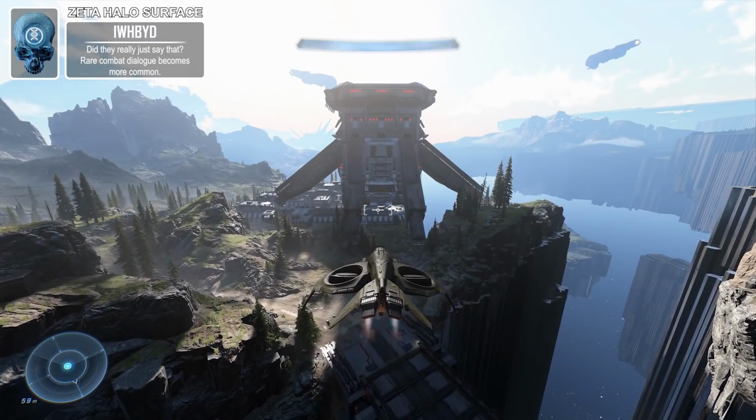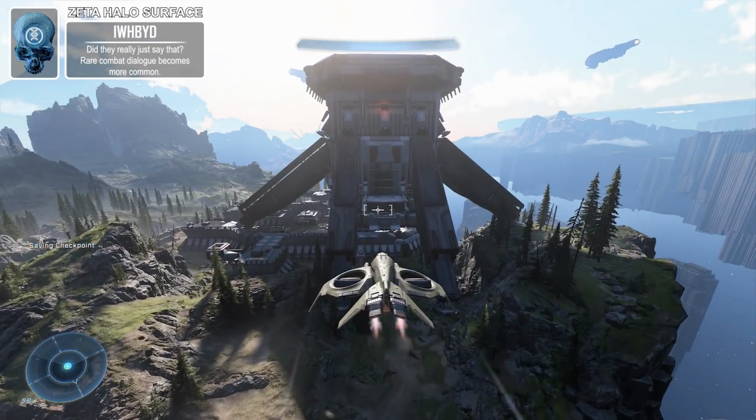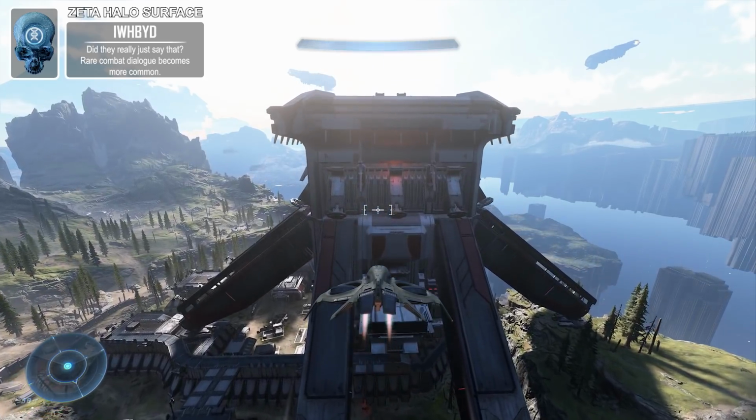The I Would Have Been Your Daddy skull is found atop the tower. While there are a variety of ways to reach the top, a flying vehicle is probably the easiest.